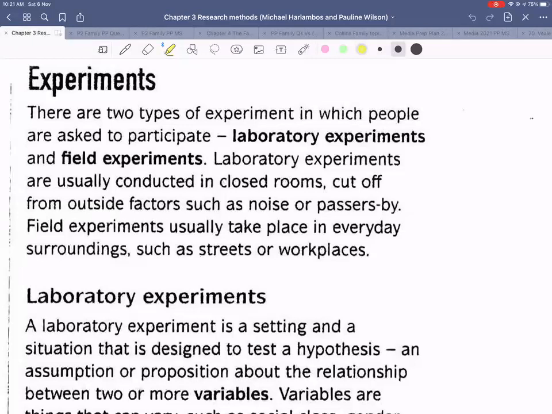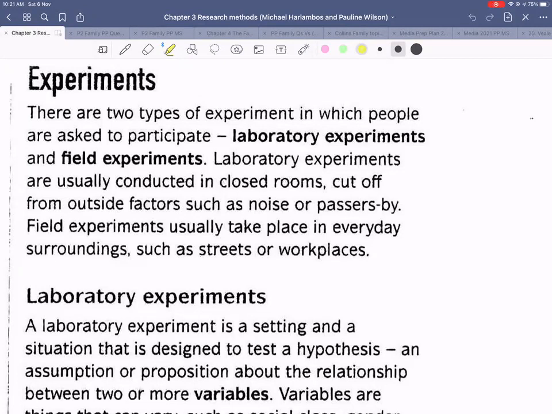types of experiments are. So there are two types of experiments in which people are asked to participate. We are talking about the difference between laboratory experiments and field experiments. What is the difference between a laboratory experiment and a field experiment? We use the term laboratory experiment to refer to a situation that is artificial, right? We're talking about an artificial situation, or in other words, a situation that is not what participants are like when they are, I mean, it's not a part of their everyday environment.